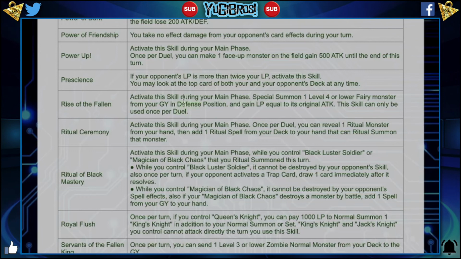It's not insane. Even if you brought back something like Gelin Duo, which I don't think we have yet, and that counts as 2 tributes for a fairy monster, who cares? Just give it to us. You have to sacrifice your skill; it's just Monster Reborn for a level 4 or lower fairy in defense. Once per game, you gain life. Who cares if you gain life? We need more gain life in this game.